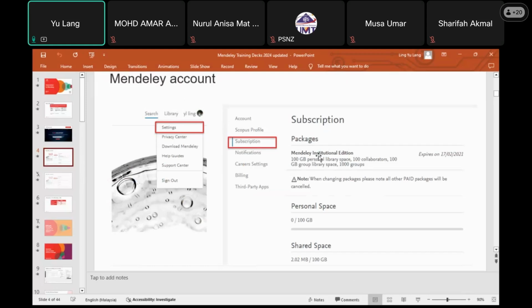Some of the participants, maybe you just enrolled your study from a distance, taking distance learning, or you are not within the campus. Then you need to contact your librarian, and they will help you to add or invite you to the institutional edition plan.